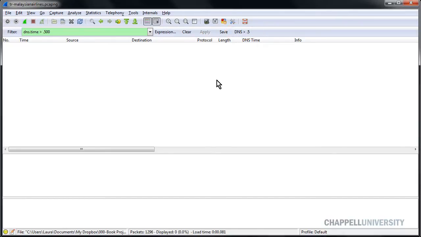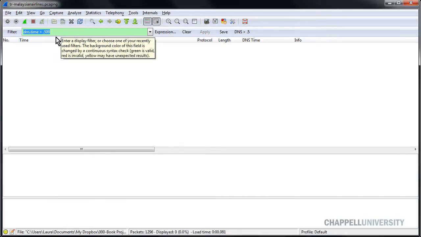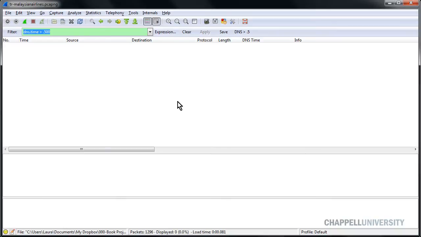The last thing we'll do is create a coloring rule based on this filter. So if we're just looking through trace files and we didn't click the button, our attention would be called to a packet because we have a high DNS response time. So selecting this filter, I'm going to copy it into the buffer, and I'll click on my Edit Coloring Rules button.